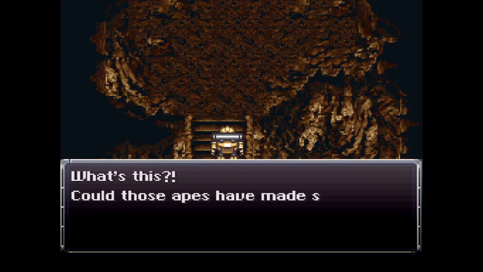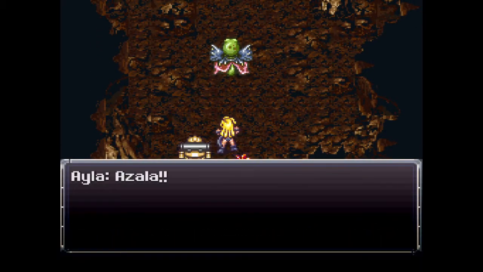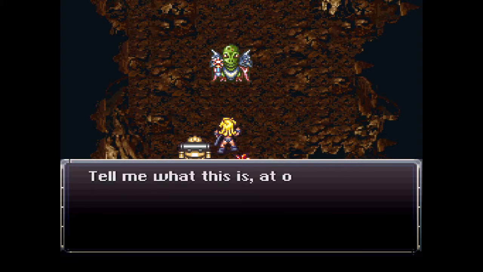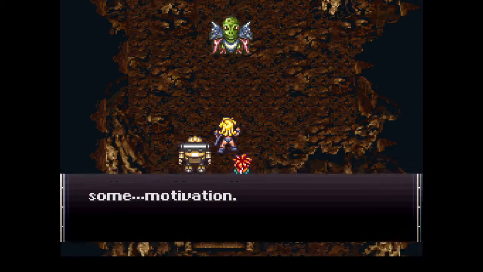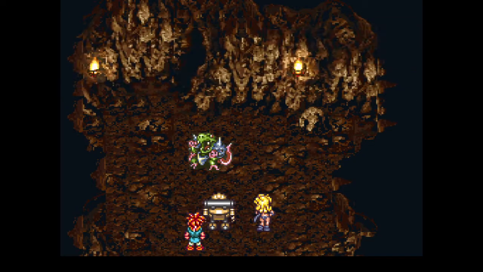Azala, I presume, with our Kefka music. It's the queen of the reptiles. You know, you have to stop the whole being human thing. It's not working. I mean, look at them. I'll let you figure out who I was talking to. So, Azala, no. We're not telling her about the key. She might use it for some nefarious purposes. If you do tell her, she doesn't believe you anyway, because the party is currently humans and a robot.